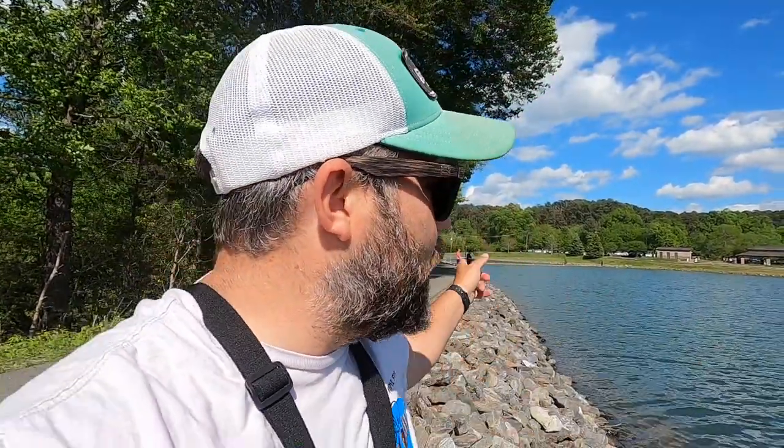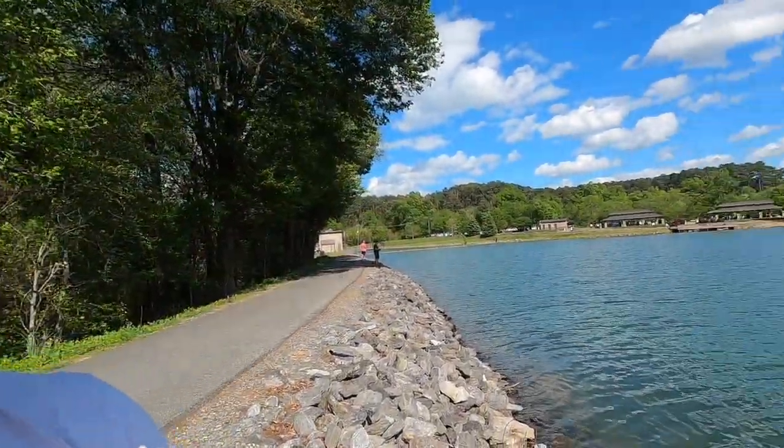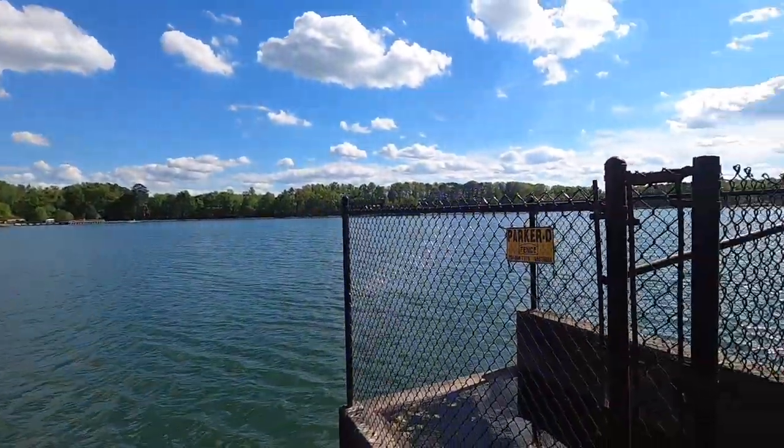Today, we're gonna do something just a little bit different. Today, Katie is having her bridal shower at the house, so I've been told that I have to vacate. So that's what I'm doing. I came out here with a couple of my future in-laws to Rankin Lake in Gastonia, North Carolina. This is a public lake in the city of Gastonia, and it's actually a nice little lake here.